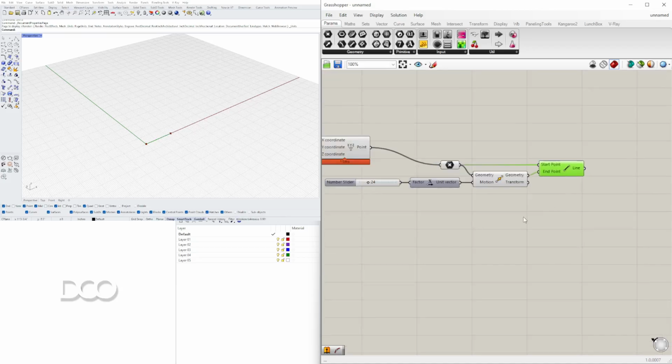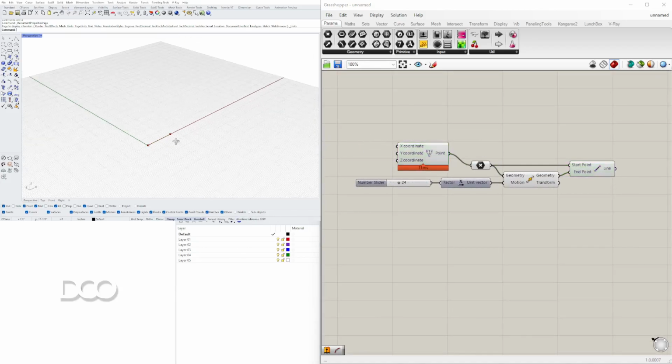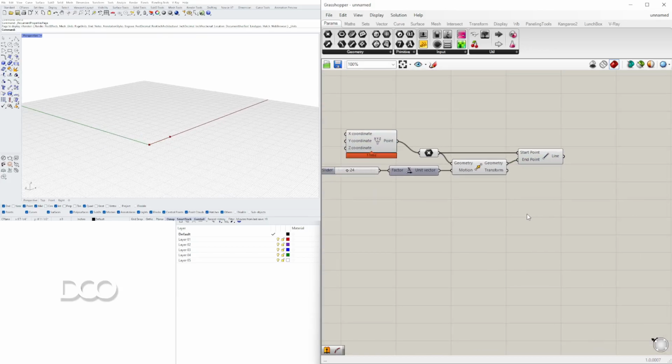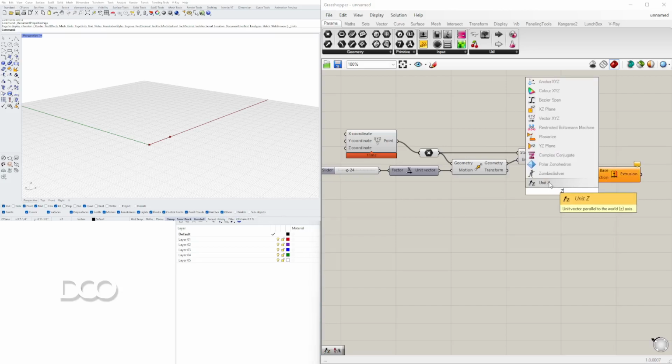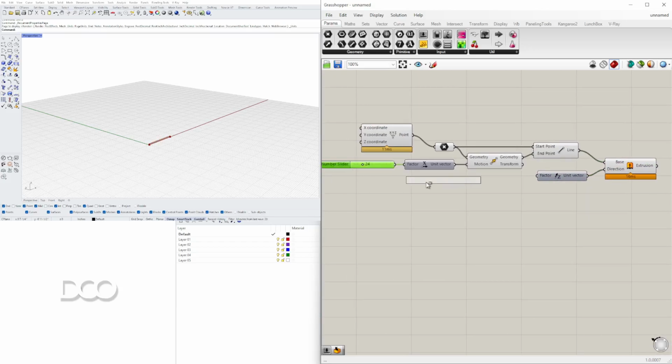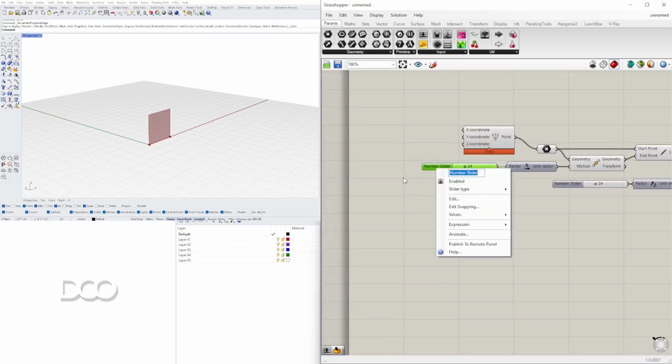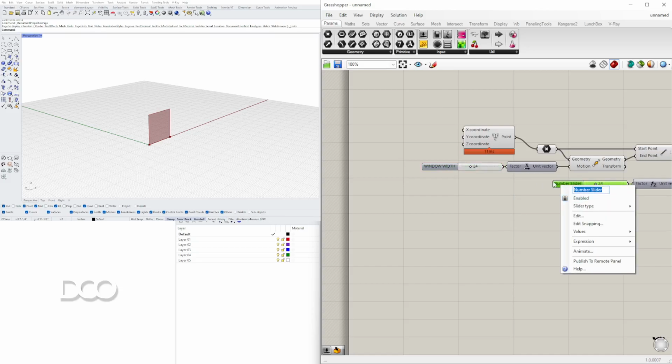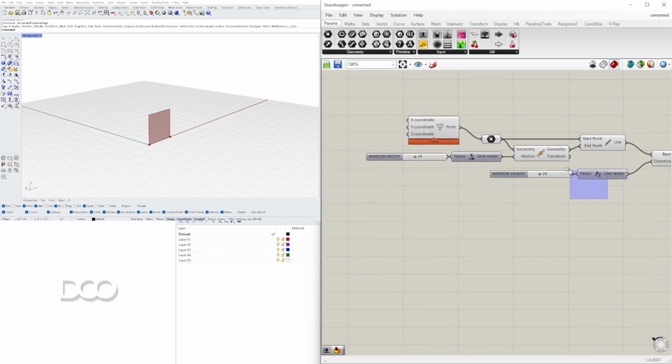Now that we have this, now we can create the base geometry of the height of the window. We can just extrude this so we can visualize how tall the window is going to be. So we'll bring in the extrude component, bring in unit Z, and we'll extrude this up by whatever amount. So I'll just copy this over and call this window width. And this is going to be window height. And these are the overall dimensions of that base geometry.